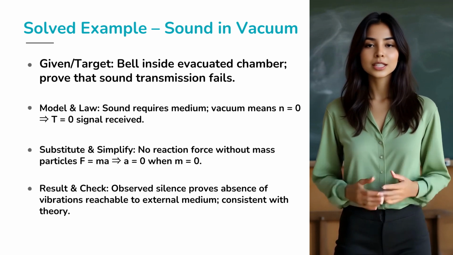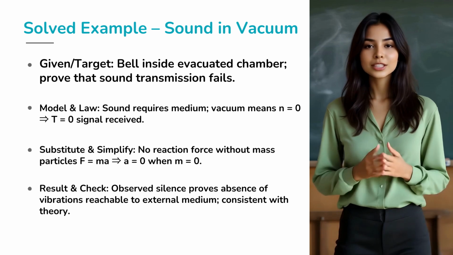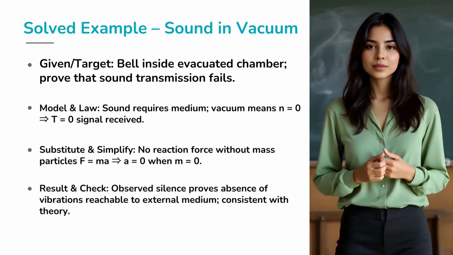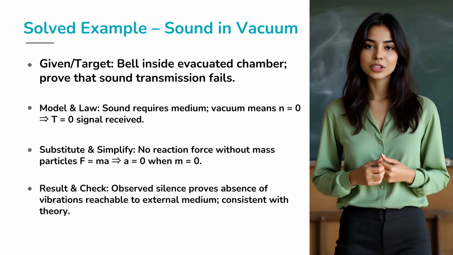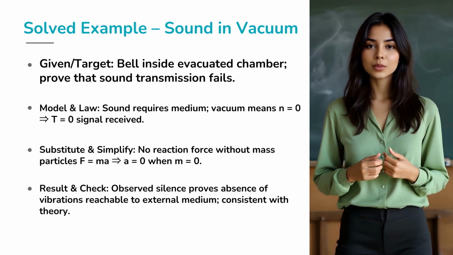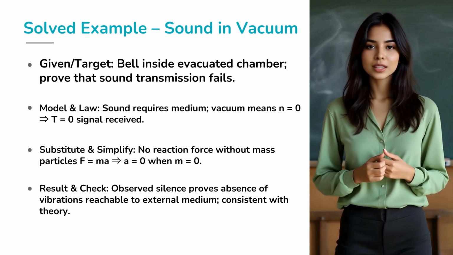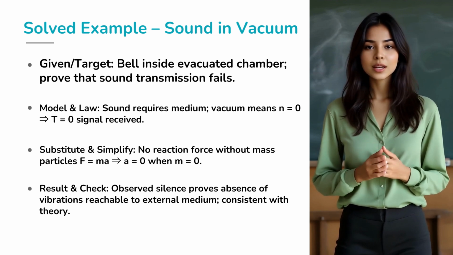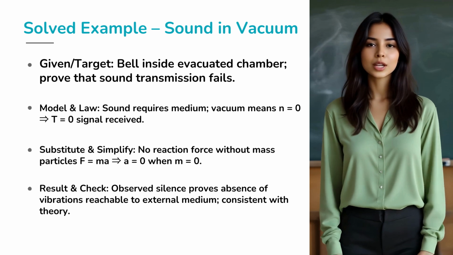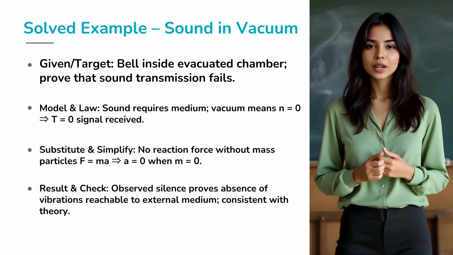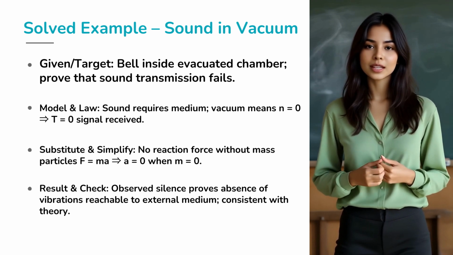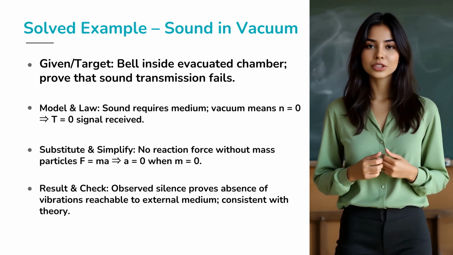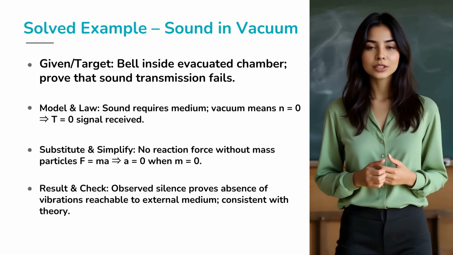Now, from Newton's second law, force equals mass times acceleration, F equals ma. If mass m is 0, no particles, then acceleration a is 0, no particle movement, no vibrations transported. You see the connection? The result is clear and observed experimentally: absolute silence, no sound beyond the bell's physical vibrations. This matches theory perfectly. Sound transmission depends entirely on the presence of material particles. Shabash beta! You just proved a fundamental law of physics.